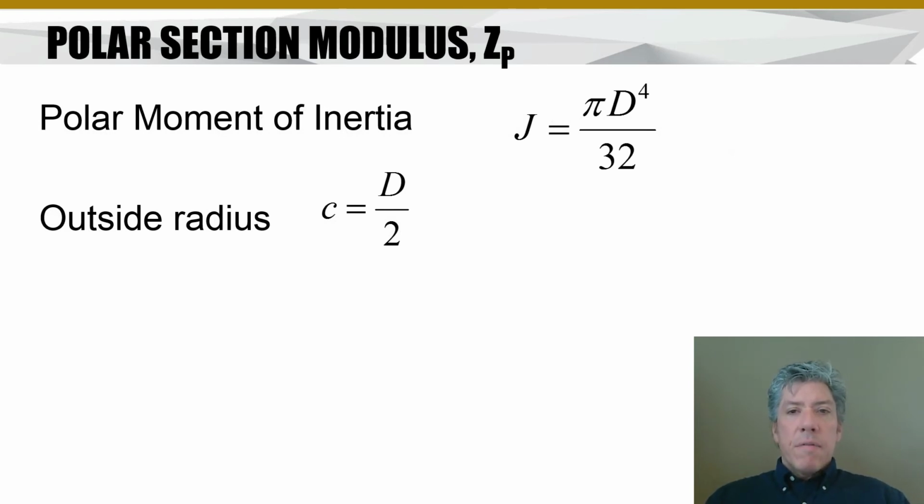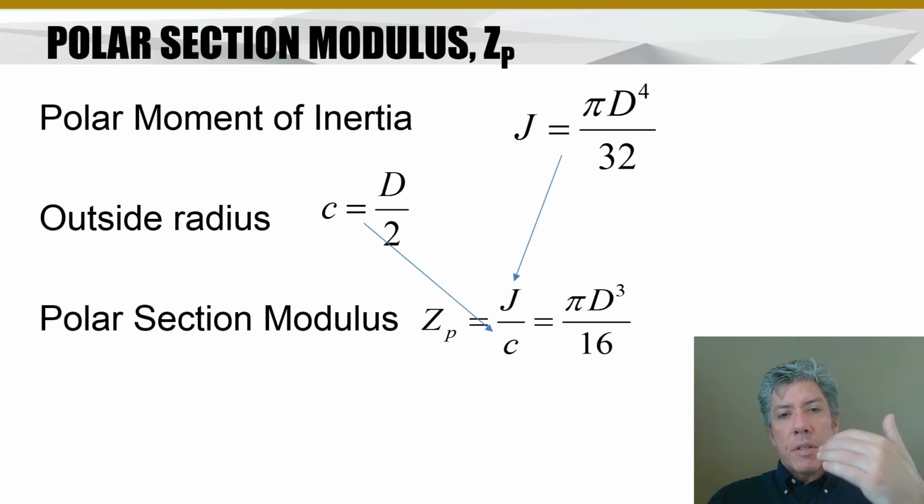Now it's a little bit inconvenient to deal with both the outside radius and the polar moment of inertia. The outside radius is of course the diameter over 2, so it makes no sense to have two separate numbers representing the geometry of the shaft every time. We can put these two together. Notice that J over C appears very often in calculating the maximum stress, because maximum stress is just TC over J, right? If we put J and C together, some of the things cancel out nicely, and we can create something we call the polar section modulus, Z sub P. Z sub P is just J over C. In the case of a simple, solid circular shaft, Z sub P, the polar section modulus, is pi d cubed over 16. So that's a convenient thing to have.